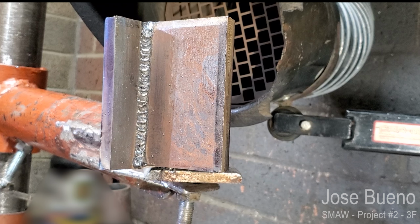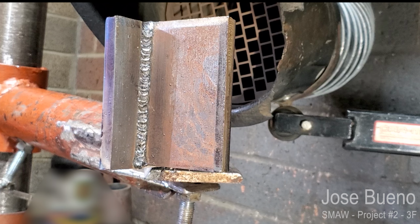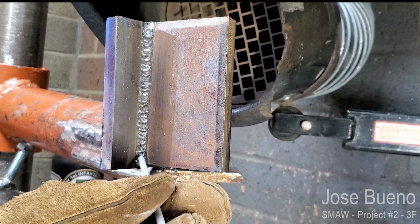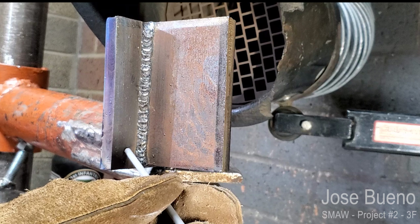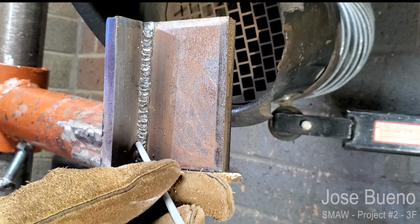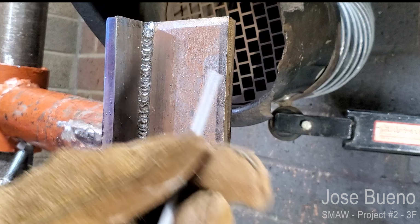Now what I'm going to do next is follow the same pattern with the second weld. I'm still going to have a slight push angle, but now my work angle is going to be changed so that I'm focusing more of the weld on the left plate while also overlapping this first weld by about 1/2 to 2/3. Same thing, whip motion from bottom to top.